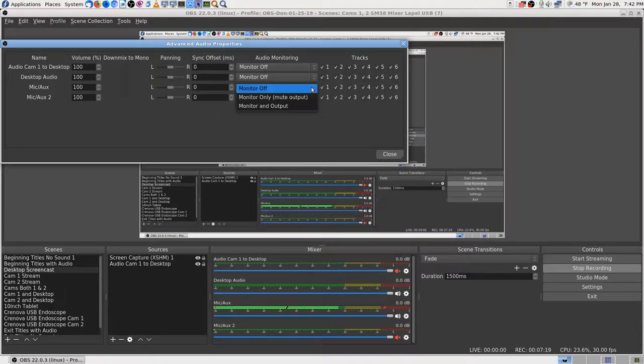So anyway, I'm going to turn this on the out monitor. You can monitor. Now, when you monitor only, mute output, well, you can't hear it, but I don't think it goes to the recorder either, so I can't see much of a use for that. I tried it out the other day, and I listened back, but I didn't listen to every inch of the video, so I'm not sure what it did. I can't remember, to be honest. But monitor and output, that will... I believe... There we go.